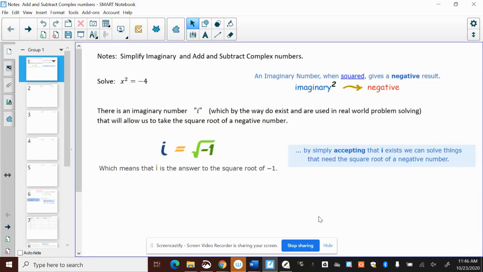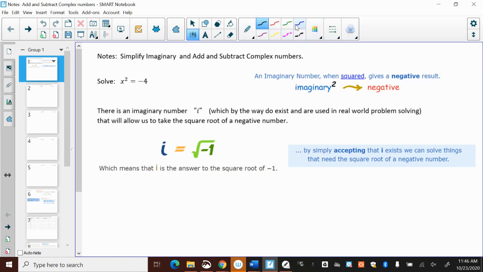Okay, guys, so today we're going to start talking about imaginary and complex numbers. In the last unit, if we ran into a situation just like this one over here, and we went to solve it, you would try to take the square roots of each side. And I would tell you, you can't take the square root of a negative number, and our answer was no real number.